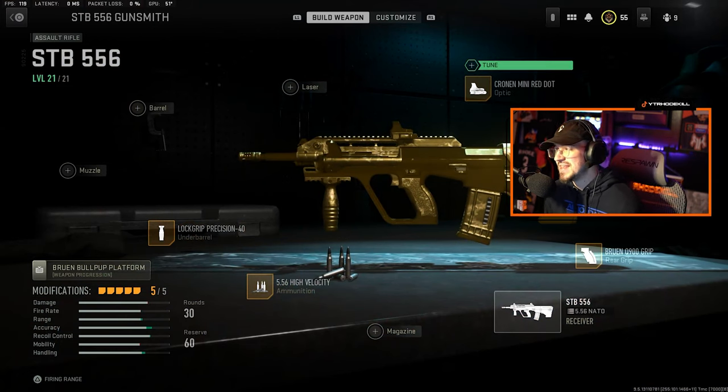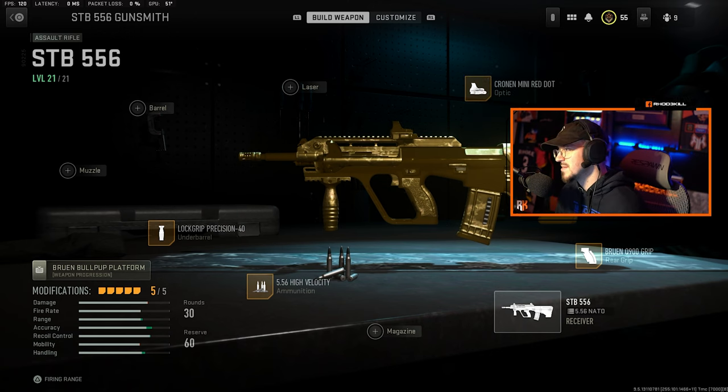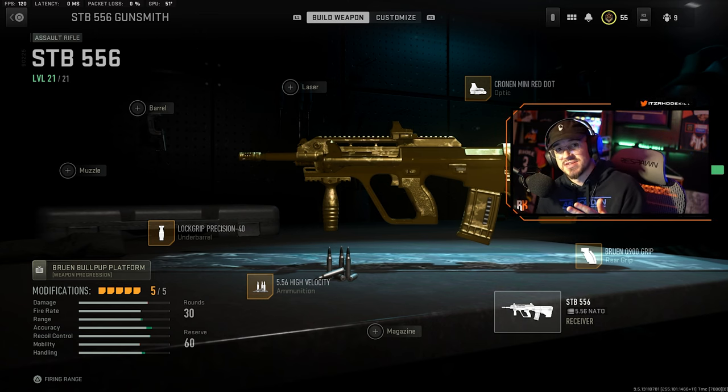So I do not have any of this tuned. I still don't feel comfortable tuning these weapons because I'm not really sure of how to do it correctly. I just feel like these attachments right here, this is simple. I like simple. And this is the best class setup right now for this STB 5.56. So give this a go.